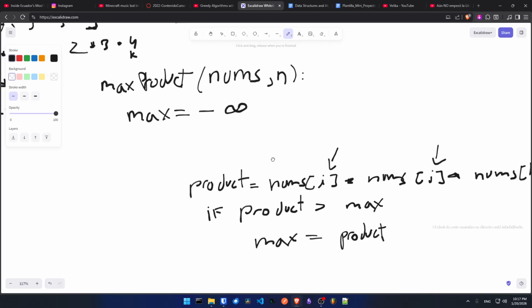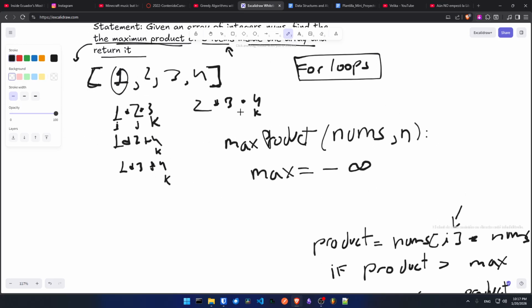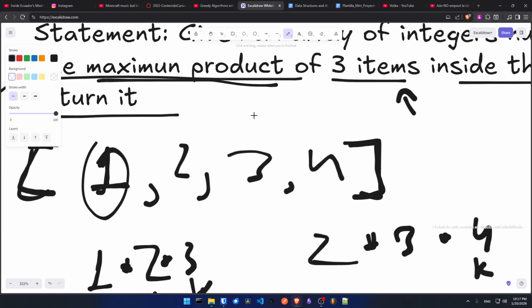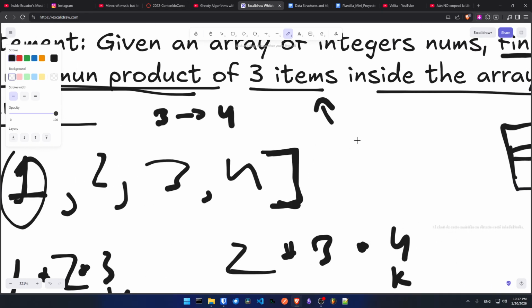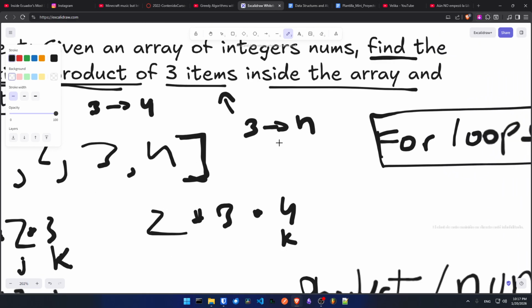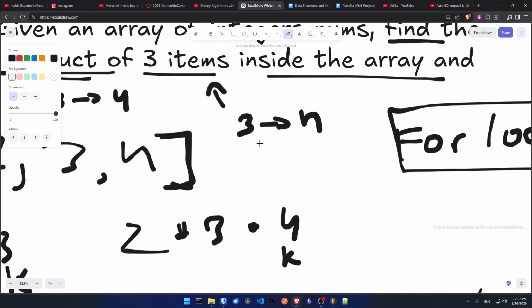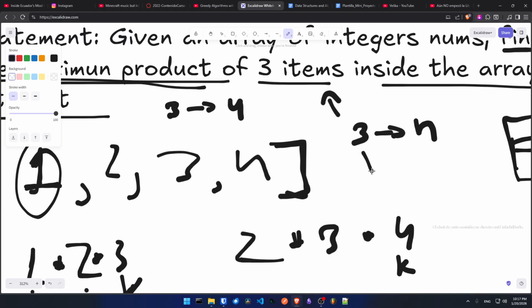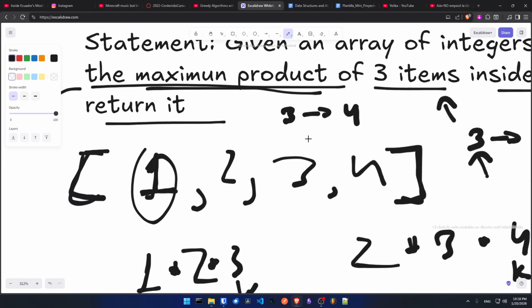So it's going to be from index 3 to index 4, in other words, from index 3 until it ends. We don't know when it will end, we have no idea. But what we know is that this index 3 is greater than index 2.